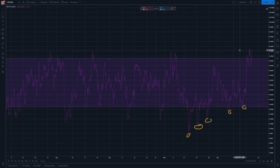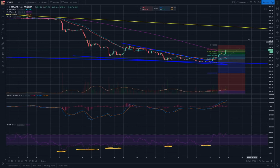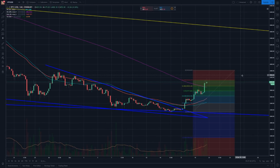And needless to say, that's exactly what we're seeing. And this RSI is still climbing. It hasn't even hooked yet, but this thing is still climbing. Now, I'll be the first one to admit here, I did not expect us to break over $4,000. In fact, we have broken over $4,000, and now we are holding it.